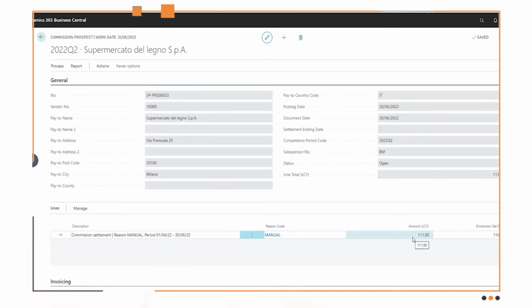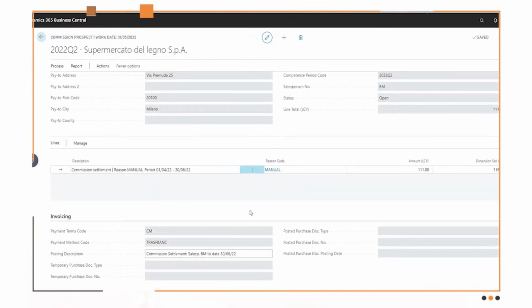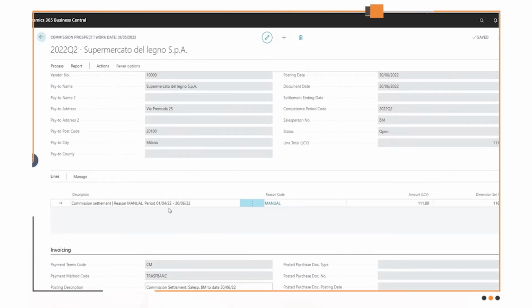In this case, it's posted by me before the demo with the reason code manual. As you can see, in this prospect, we have header data, which are mainly the vendor data, the link to the temporary document type, which means the temporary purchase invoice, and then the posted one. Now we'll create a document.